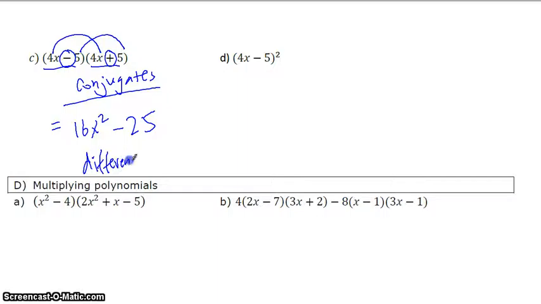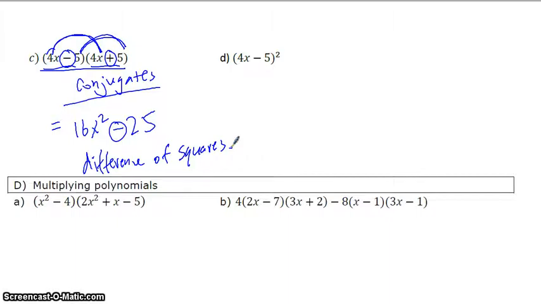As you can see here, this is a difference of two squares. Why is it a square? Because the conjugate is a pair of the same expression, except one positive, one negative. So when you multiply 4x, of course it's a square. When you multiply 5 and 5, of course it's a square. So, difference of squares. Okay? Just remember that whenever you see a pair of conjugates, you have a difference of squares.